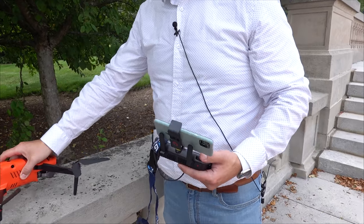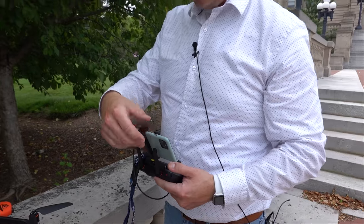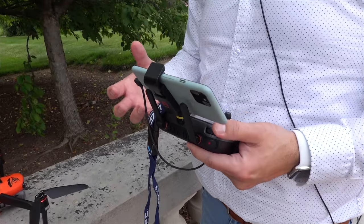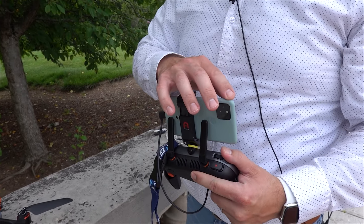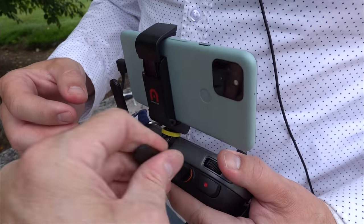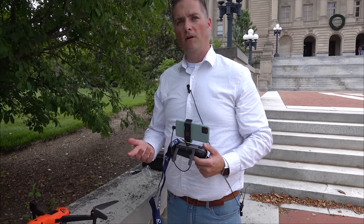What do you think about the controller? Be honest — the antenna and the display holder seem to be in conflict with one another. They're trying to occupy the same physical space and that presents problems. I wonder if it interferes with the phone's signal because this phone has its own antennas. Some people say to turn these antennas down, to face them down, like that.